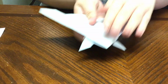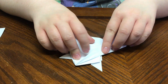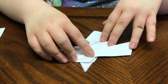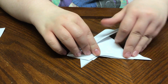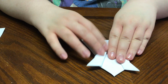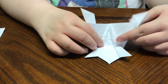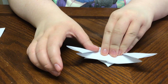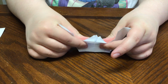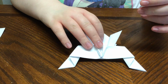Then you flip the frog over. Now it's time for the back legs. So remember, we folded in like this, where there's a little bit of a gap, like this, where see there's that same gap, and then we folded it in half, folded it in half, back legs are done. Then we flip it onto the stomach of the frog, and we fold the frog in half. Then we fold it in half, or fold another crease here, doesn't have to be in half. And boom, you have a frog.